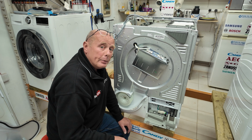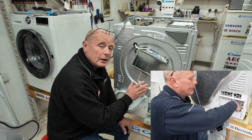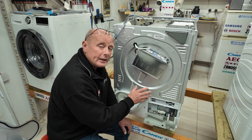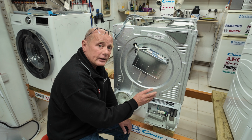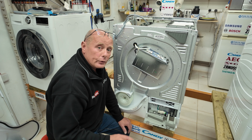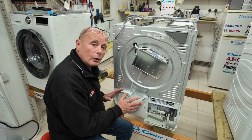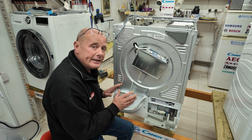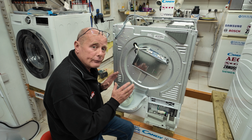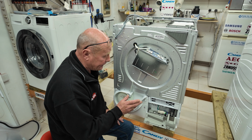This chamber builds up with fluff if you do not maintain the front half of the machine. And when I say the front half of the machine, the filter, the ducting, the condenser is not cleaned regularly. Fluff can actually get through to this area and cause blockages in the pump. All these components we're talking about, I have done in-depth videos on how to test it and replace it, and they are all available in the playlist at the end of this video.